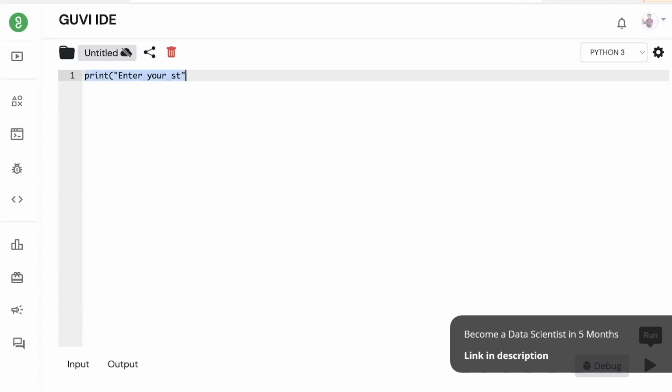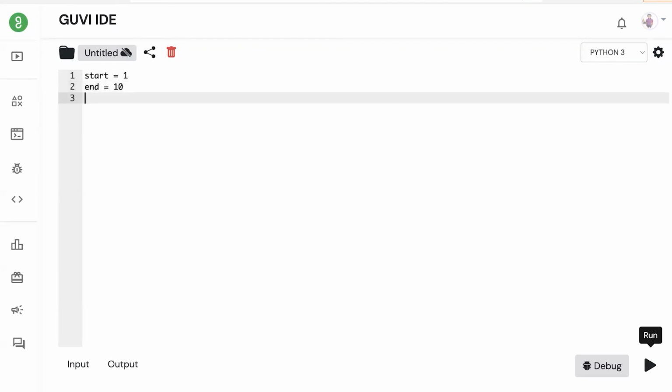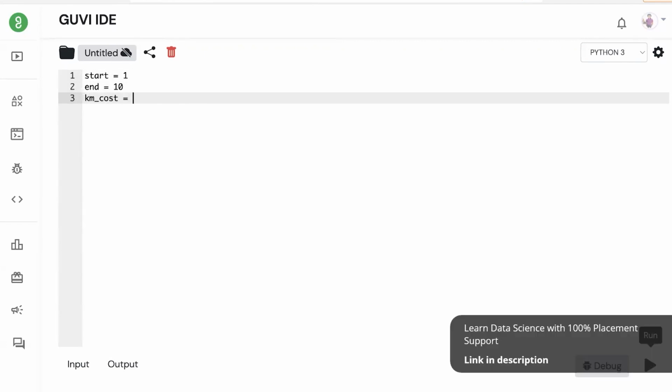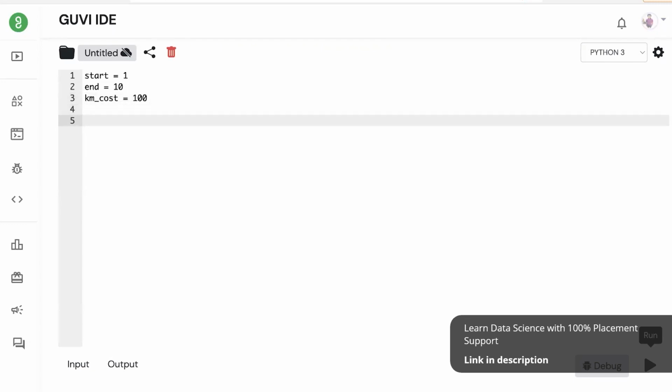Let's put it as a starting point: start equals, let's say, the first kilometer, and I end at the 10th kilometer. I am trying to write the Uber logic without the UI. I assume the UI input is given as of now. And the cost per kilometer is 100 rupees. So what would be the total cost?